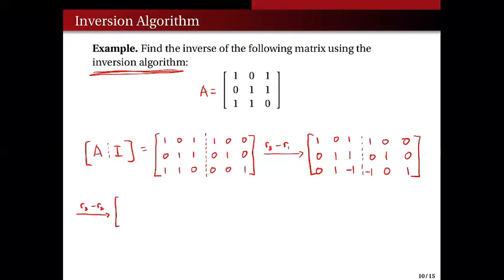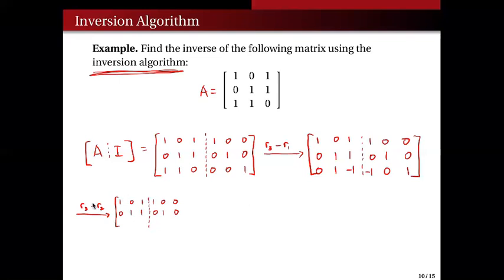So in here, we are not changing row 1 again. So that's just 1, 0, 1. Then the other side there, you have 1, 0, 0. Row 2, we are not changing it. So we'll just copy 0, 1, 1, 0, 1, 0.